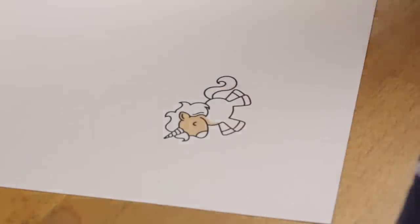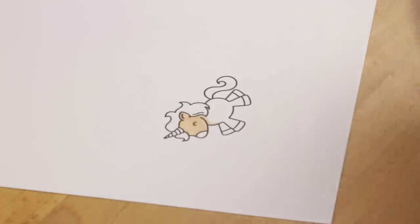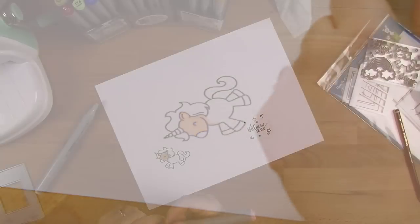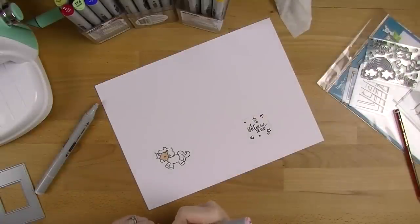I'm just going to add in just a little bit of a highlight. I have a feeling that color's not going to work. That was a little bit more peach than I thought. That pink looks horrible.